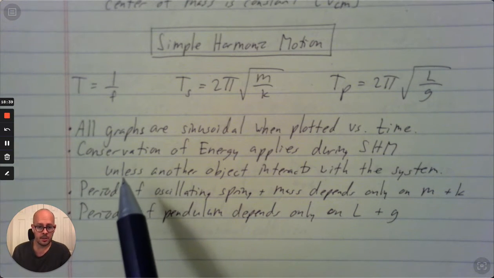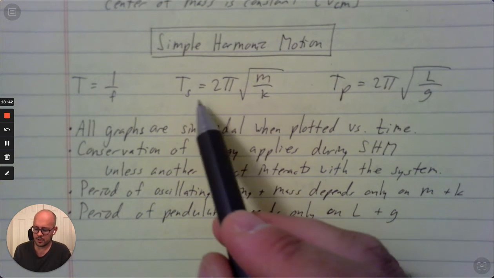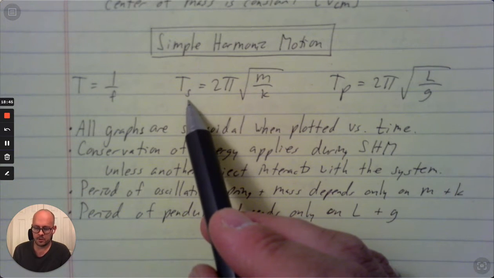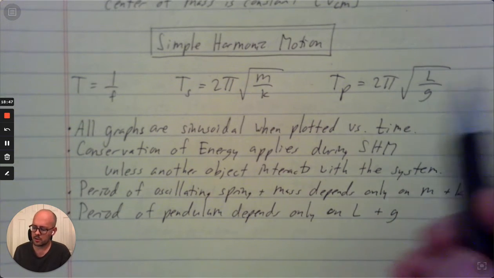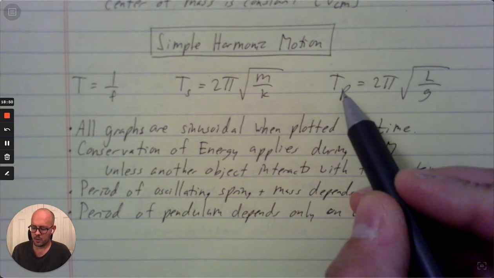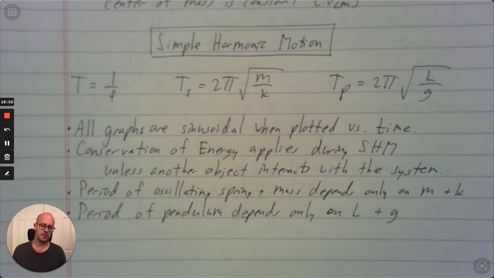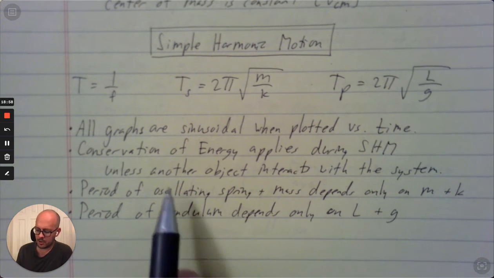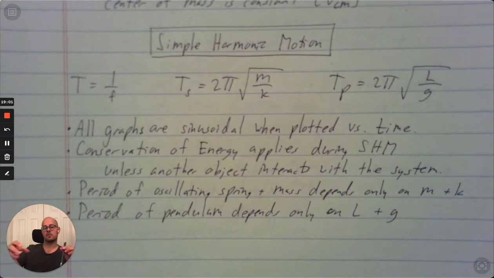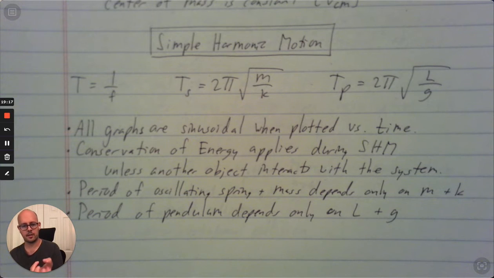Conservation of energy makes a big appearance in this unit because as a spring oscillates, there's a trade-off between kinetic and elastic potential energy, and sometimes gravitational. And when a pendulum is oscillating, there's again a trade-off between kinetic and gravitational potential energy. There can be objects interacting with the system, so when you take a pendulum and pull it back, that's not a conservation of energy system situation. Or if you take a spring that's hanging and you pull it downward, the mechanical energy is changing in that situation because you are adding energy to the system.